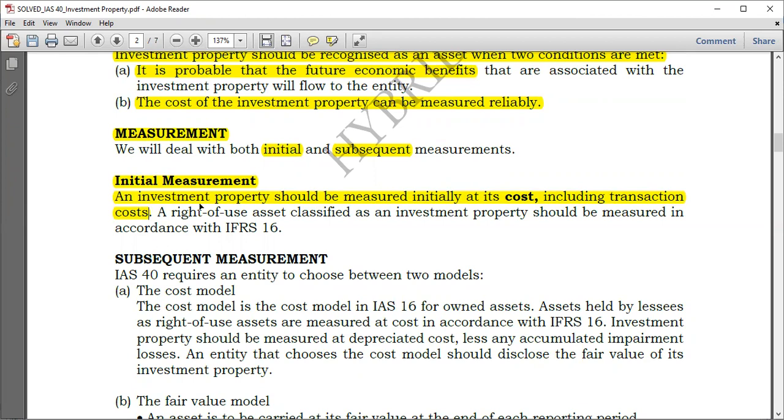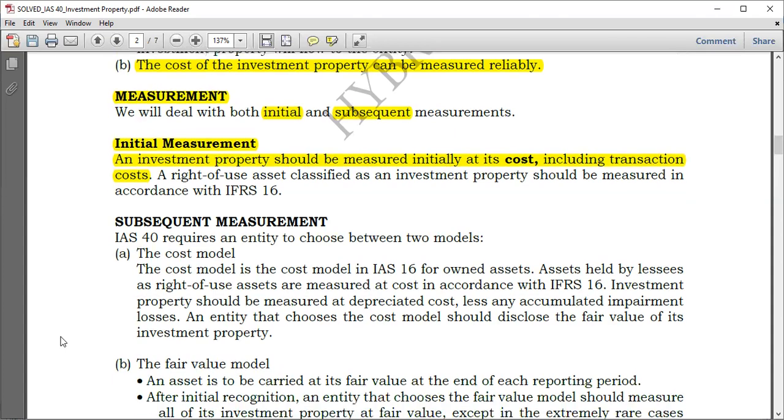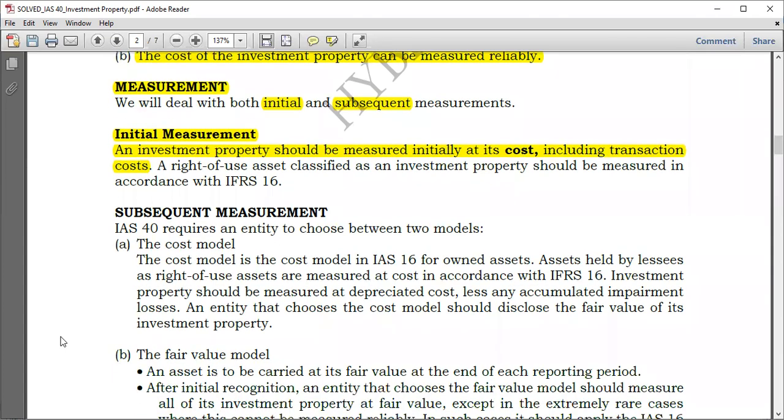But let that alone, it really depends on how you acquired this thing. You could say that initially it should be measured at its cost or deemed cost. There is something we call deemed cost. In some situations, depending on how you acquired an item, you could find that you measure it at fair value. That's just an example, and it is explained very well under IAS 16 PPE, but I would just like to mention it here.